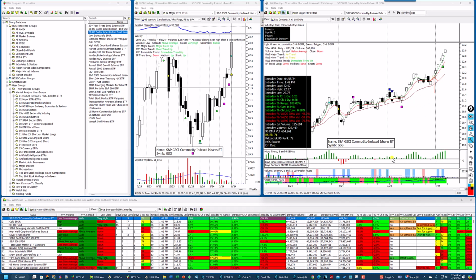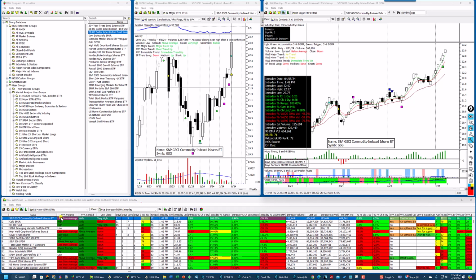Before that, that opportunity was right here. On this day, the VPOC was positive. There was a pocket pivot on the following day, a volume pocket pivot. This is why I don't need those other indicators, because everything I really need to see is right here in front of me. And these charts and all this information is right here in these columns.